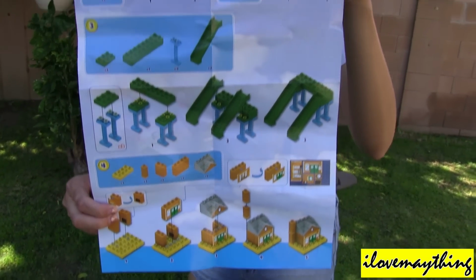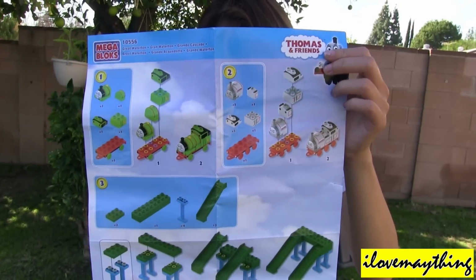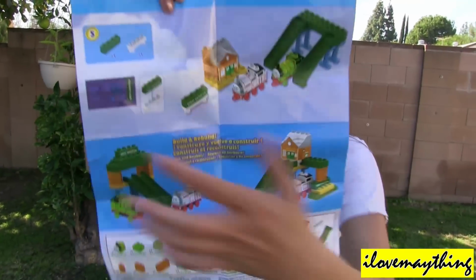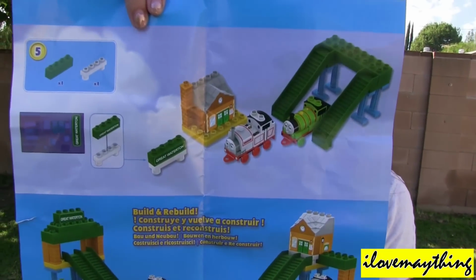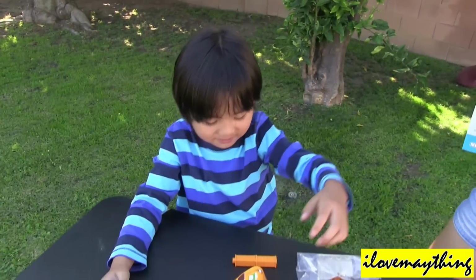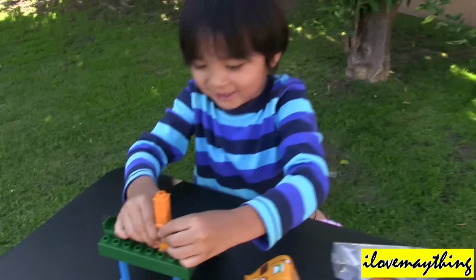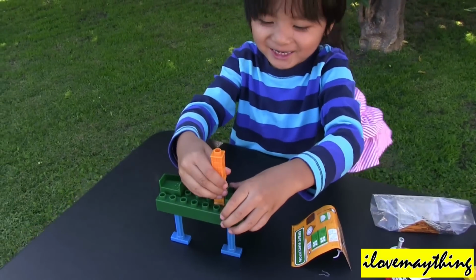Cool. How about the other side? Yes! Yay! There you go. Look! Wow, Hulyan, you did it yourself? Wow! And this goes in here. There? You're funny.